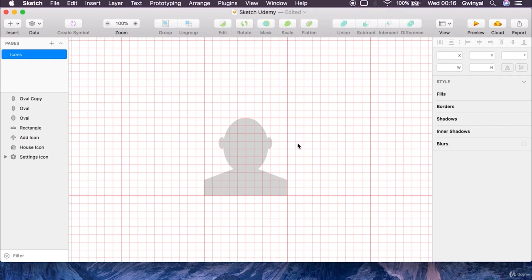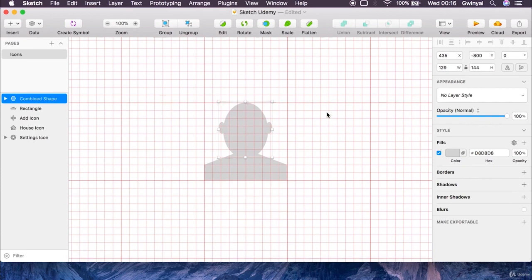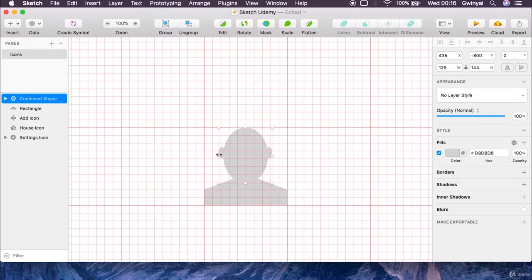So I want to ensure that these ears and this head are in fact one shape. We know how to do that. We're just going to select all these things here. Now, I did mention that up until this point, we've believed Boolean operations are between two shapes only. Well, you can combine three shapes altogether, which is what I've done right now. And there we go. Now it's become one combined shape. So here we go. So now we have the ears connected with the head.